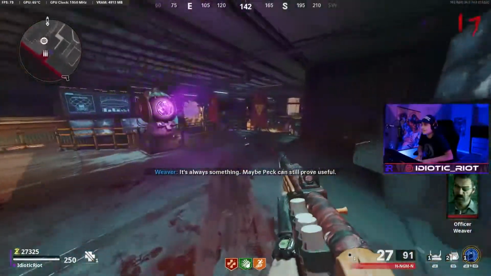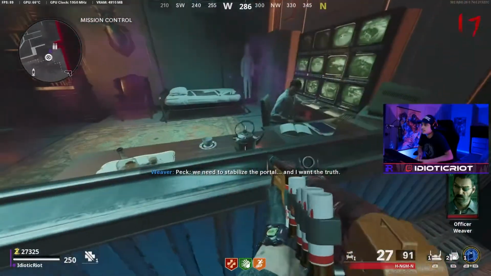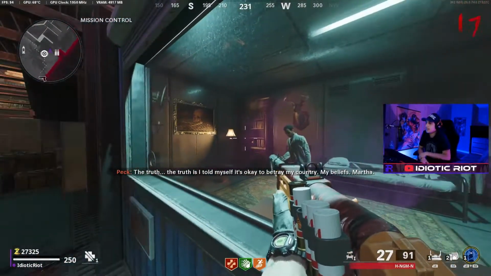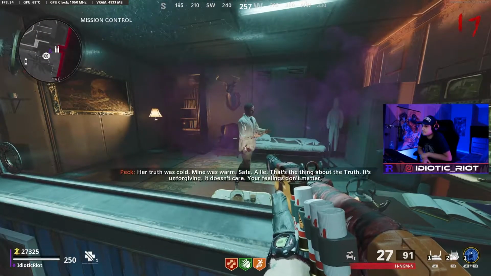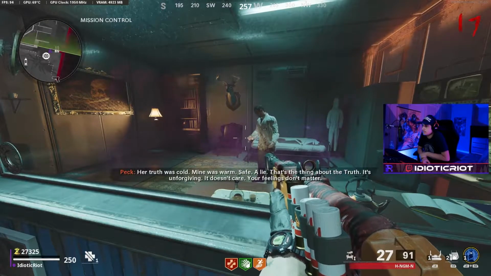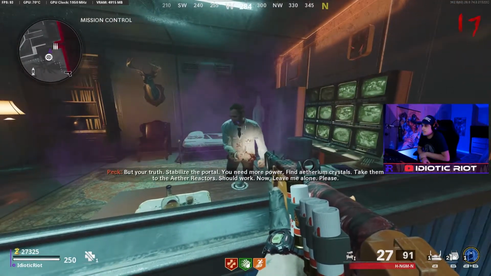It's always something. Maybe Peck can still prove useful. Peck, we need to stabilize the portal, and I want the truth. The truth. The truth is, I told myself it's okay to betray my country, my beliefs. Martha. Her truth was cold. Mine was warm. Safe. A lie. That's the thing about the truth. It's unforgiving. It doesn't care. Your feelings don't matter. But your truth.